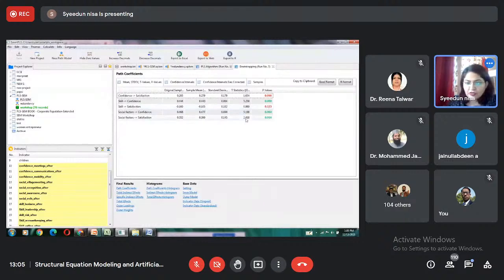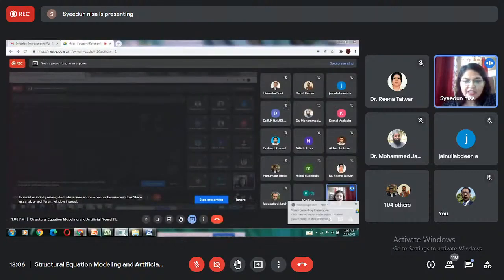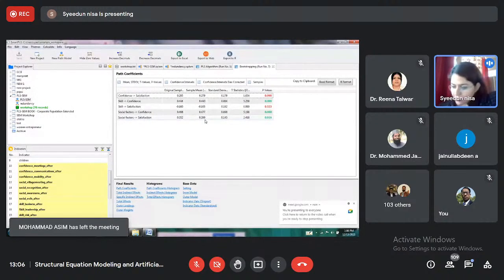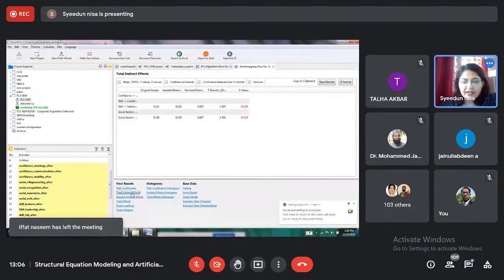So we can say that complete mediation is there when the direct effect is insignificant and the indirect effect is significant. Here we have achieved complete mediation. In partial mediation, the direct effect would be significant and the indirect effect would also be significant.